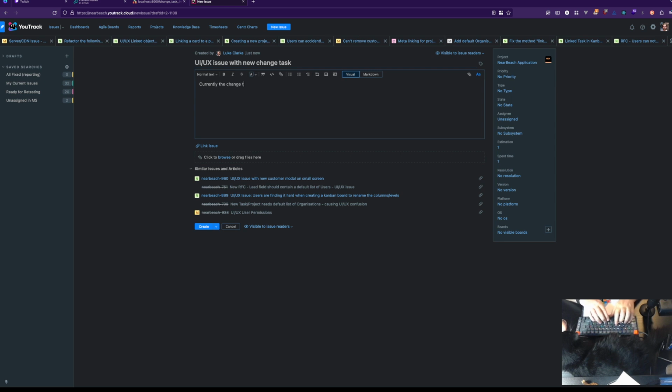Currently, the change task opens up a modal. User has to fill out all fields.